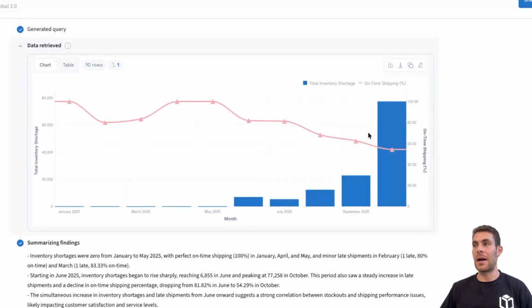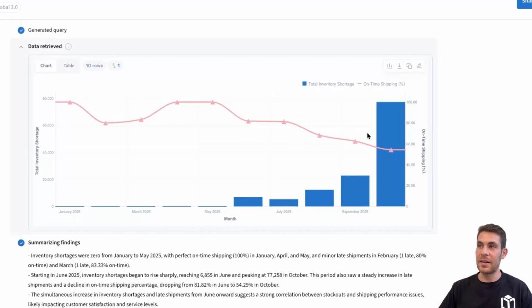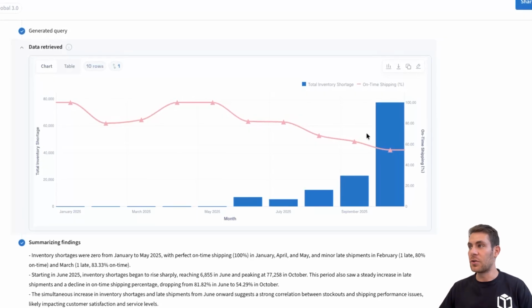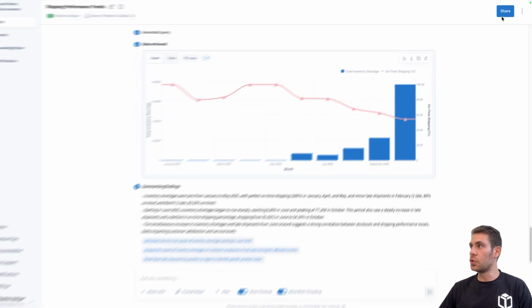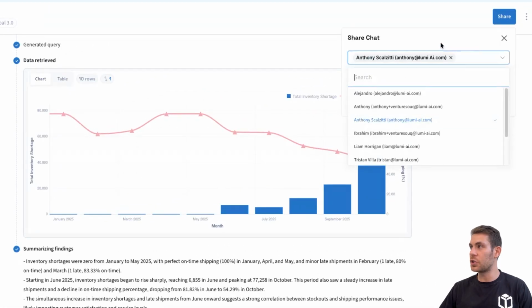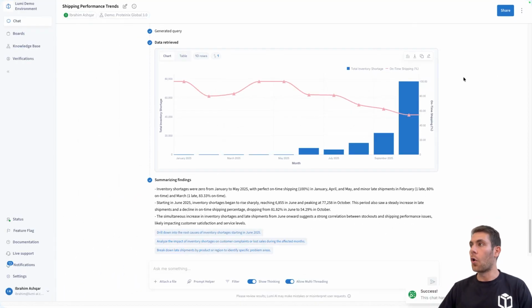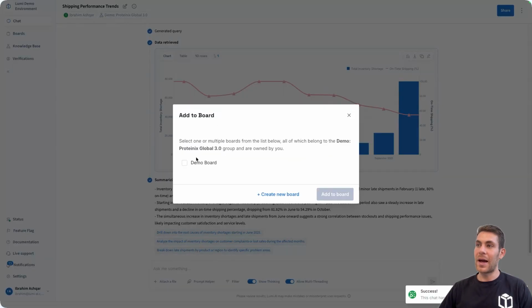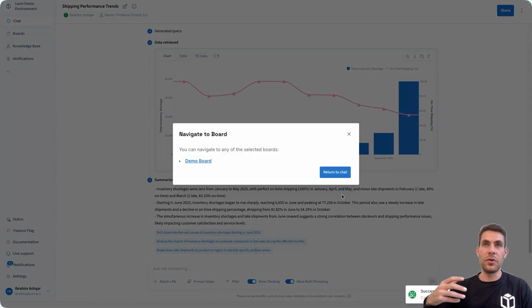And in this demo, I guess we can clearly see how you can start with a vague question and find an issue, ask Lumi to investigate the root cause, find the specific things there, and then generate a visual that ties everything back together. At this point, what you could do is choose to share this with anyone on the team without an issue. You can choose to share the link or copy it and paste it to them, or you can choose to add it to a board. So when you add it to a board, you can essentially add it to a view where you can refresh the insight and schedule alerts.